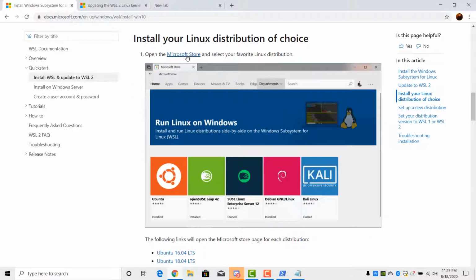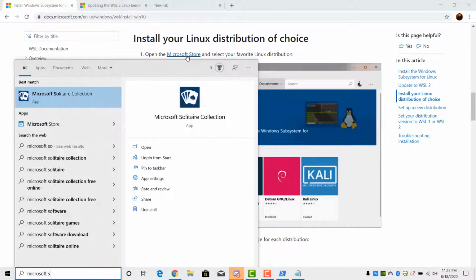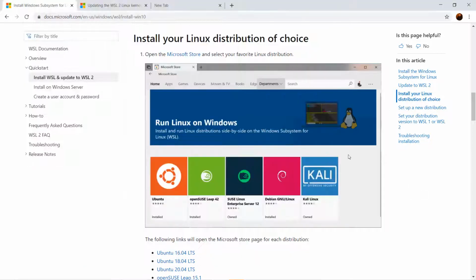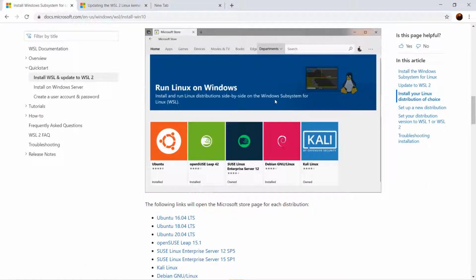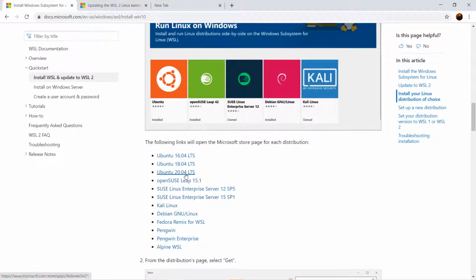So go to the Microsoft Store. There it is, and install it. Actually, you can go through directly with a browser, which is what I'm about to do. But you can search for it in the store.